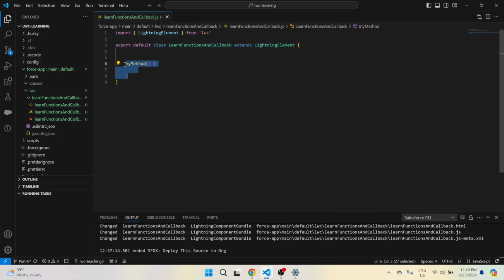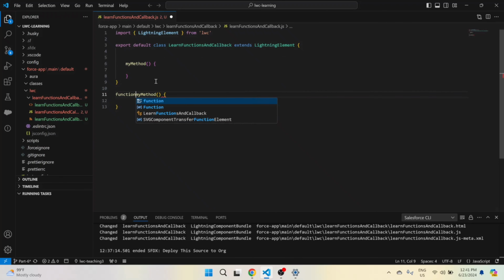This is one of the ways to declare methods in JavaScript, and this is the class syntax. In the class, we declare methods using this syntax. It's a core JS thing. Now we can declare methods outside the class, but the syntax is a little different for that. If I copy and paste this outside the class, we can see this red line, this error. This is not a correct syntax. To correct it, we can add this function keyword here to declare a method outside the class.